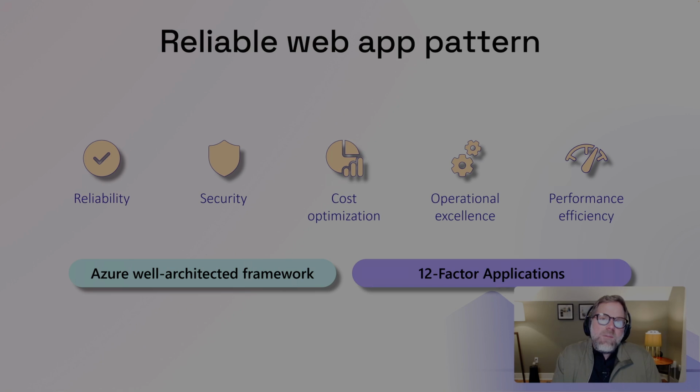Reliability means you want to keep your app up and running even when weird things start happening. Think about reliability as your app, when it's in the cloud, might have to make calls to other services that are also in the cloud. What happens if one of those services goes down? Maybe they're having intermittent troubles. You want your app to not crash just because some other service happens to be down. And if that other service goes back up, you want to be able to recover seamlessly. So that's what reliability is all about, making sure you're resilient and can handle intermittent failures.